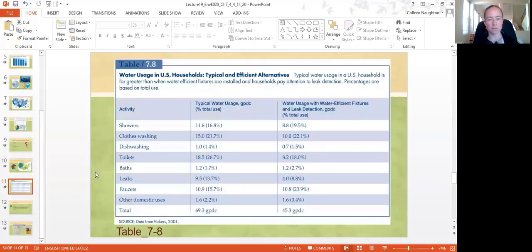Though the figures are lower, this shows total water usage in gallons or in percent use, and then water usage with water efficient fixtures. This is again 2001, so we've actually gotten these numbers a bit lower. But it shows the importance of using water efficient appliances, low flush toilets, Energy Star appliances for washers and dishwashers. But we do need to be careful with some of the technology. It's really greatly improved, but say low flush toilets, you might keep flushing and using more water because it's not very good at flushing all your waste.